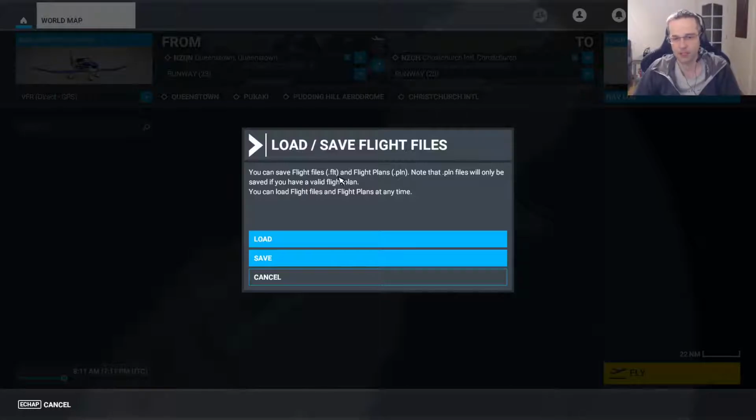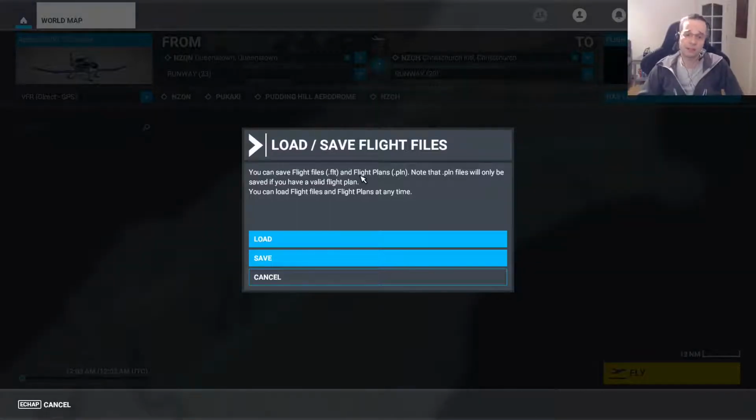So it might make more sense to use the FLT file, but I've actually had some issues with using it, so I usually recommend people use the PLN file instead and just reset all the other settings that they want for their flight. On a couple of occasions, once I've loaded an FLT file, I would get into the simulator and the plane would die either because of oil pressure or other problems, and I could never quite figure out how to get it up and running again.